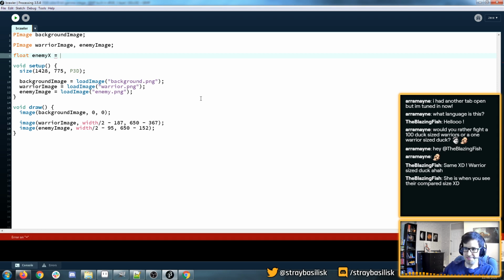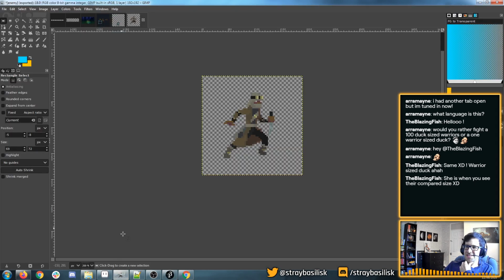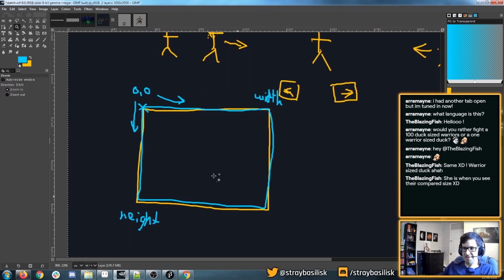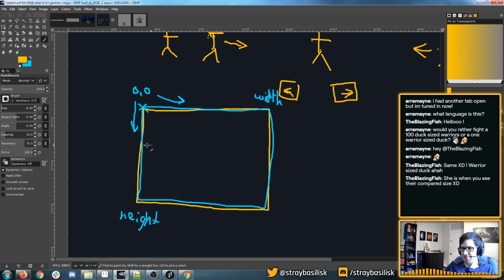So let's start him maybe... I'm thinking what would actually be kind of nice is if, you know, if this is our screen here, rather than thinking about our enemy's position, like this is 0 and this is half the width and this is the width. Since everything is based around this character in the center, it might make more sense if we consider this to be the 0 point, and then this is minus and this is positive. Right, I feel like that makes more sense for what we're doing here.